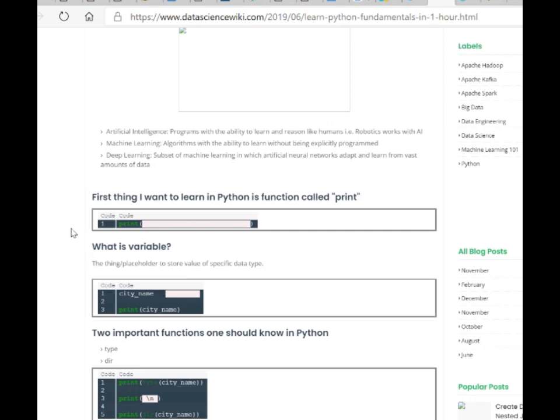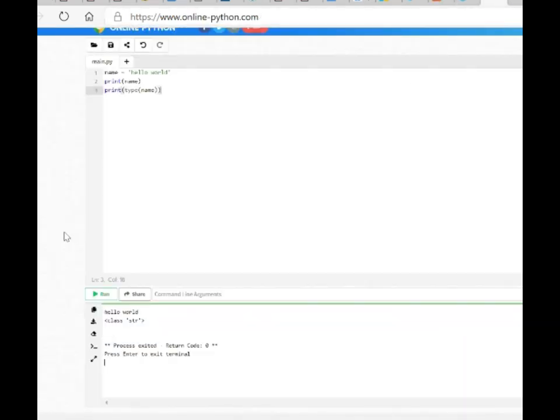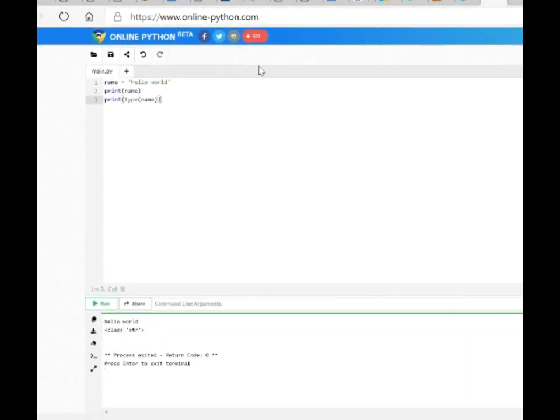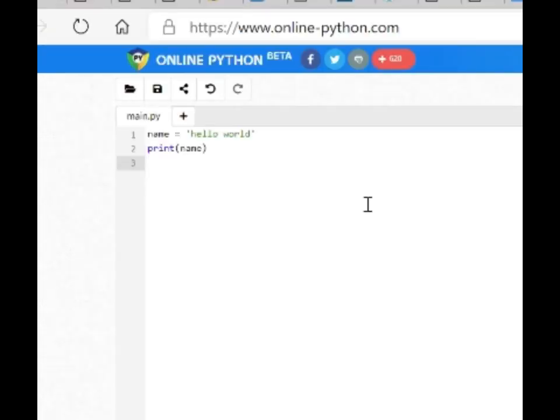So the first thing you want to learn is to print out something. This is the simplest thing. You want the computer to print out a string for you. Most programmers prefer to use a hello world. This is how you're going to use Python, as what we have learned before. Because Python is an interpreted language, we need an interpreter. You can definitely install the Python environment on your laptop, but the more convenient way is to just use some online environment. So this will be your first Python program, Hello World.